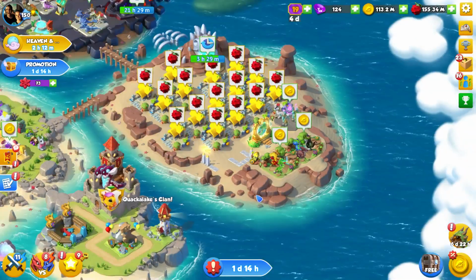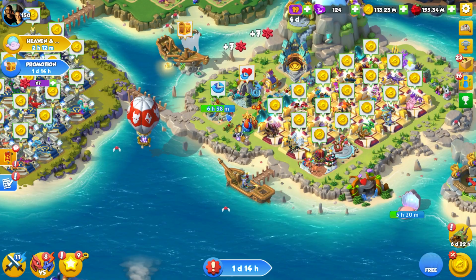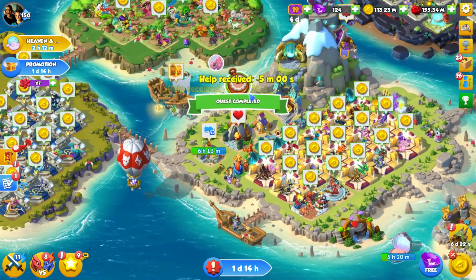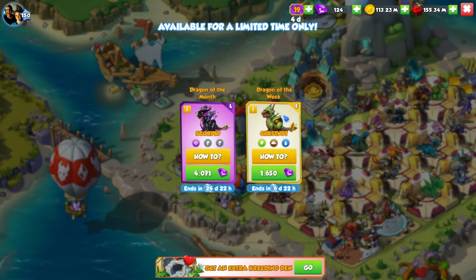We also have the Emerald Wars clan event, and we are due to get the special piggy bank item thing as well. So on top of that, we've also got the dragon of the week being the chestnut dragon.